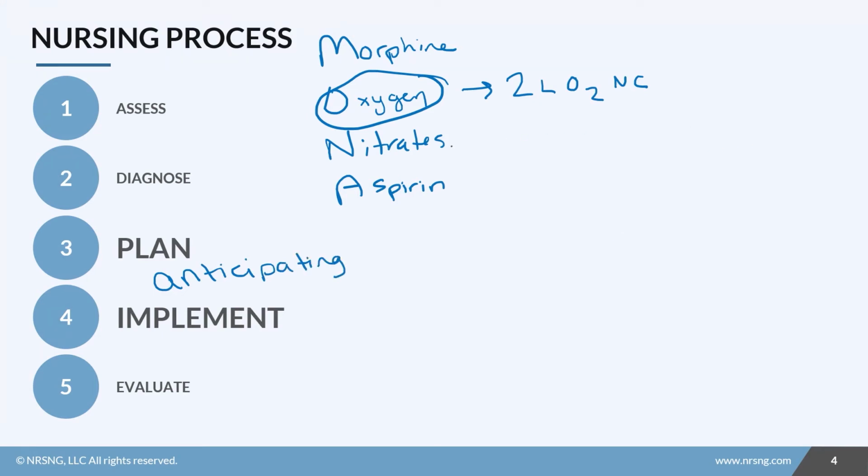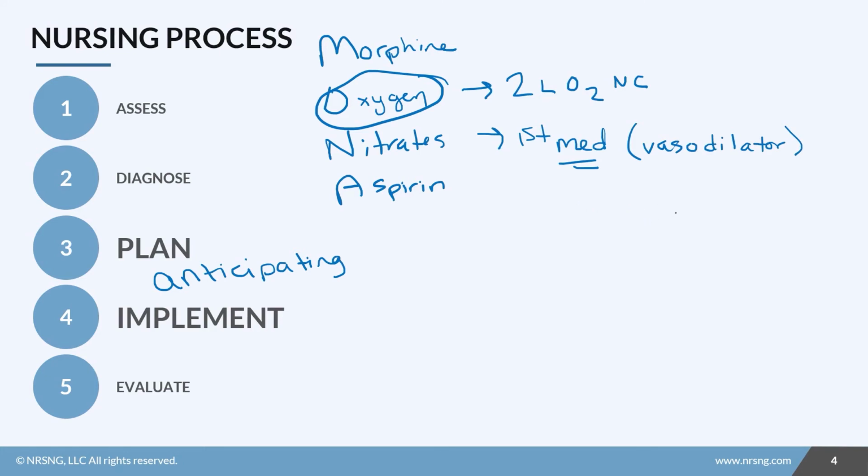So medication-wise, we always start with nitroglycerin. This is our first med because it helps to relieve the pain if it's that cardiac pain, because it's a vasodilator. So it's going to get into those coronary arteries and it's going to open them up and help bring that flow back. So we always want to give that first.